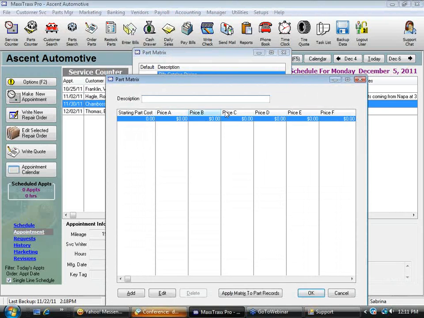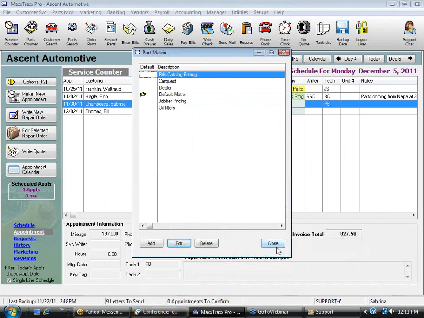Remember, parts pricing is set at the customer level. Labor rate is set at the vehicle level. Okay, so keep that in mind. And you can have so many different levels. I mean, you obviously can't mark up a part that costs $500 as much as you can mark up a part that costs $10. So that's why you can have different levels. And please do check out that parts price matrix video, because it gives you a couple of ideas, different scenarios, and shows you exactly how to do that. So great question, Randy.